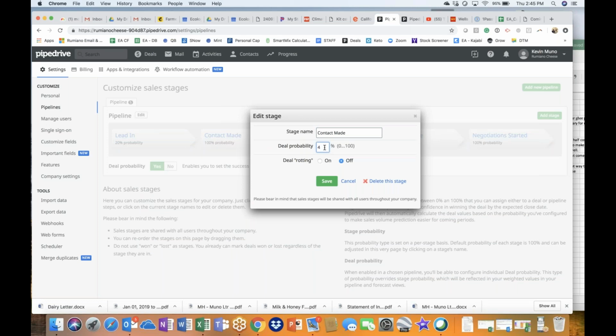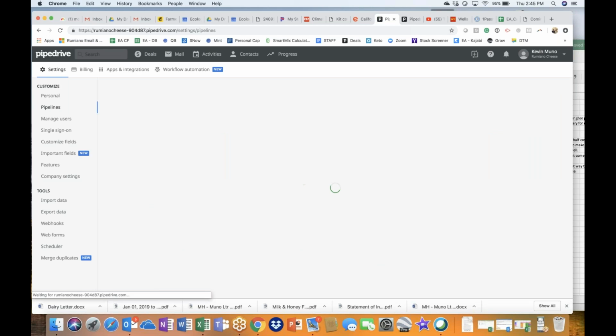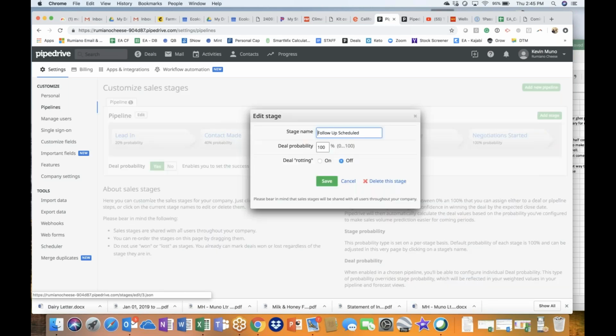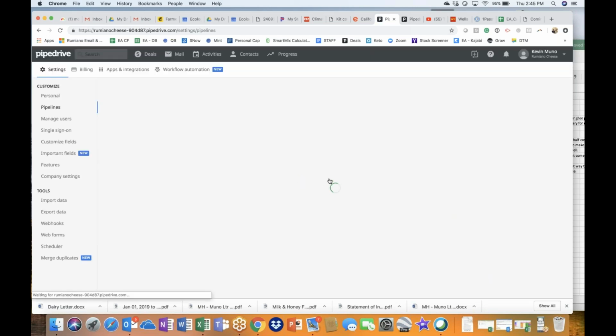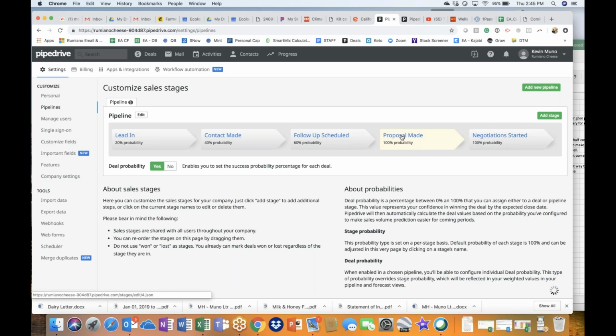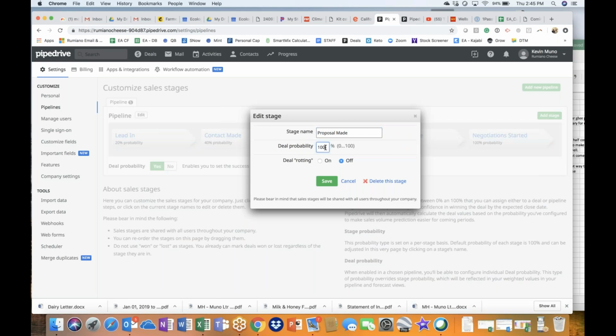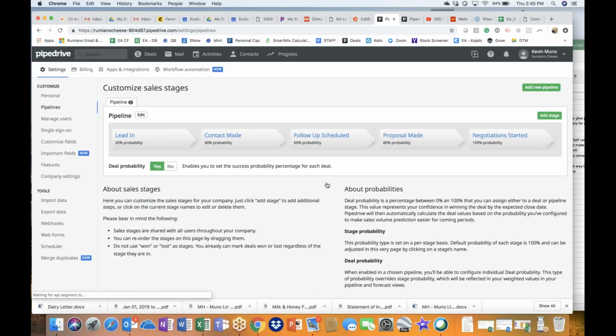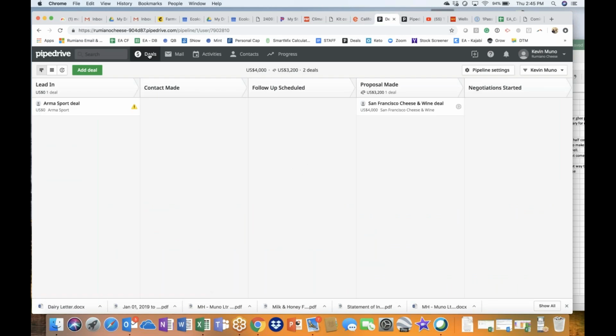So then you come into here, okay, maybe this is 40, and it'll probably just be a guess at the start, but eventually we'll start to run some metrics on this and figure out how many deals are actually closing per stage. So it slowly starts to climb, and soon we figure out, of all the proposals that we make or contracts we send out, or calls we make, we close 80% of those. So based upon the amount of revenue that we're projecting in each stage, you can come back to the pipeline and it'll weight that on a percentage basis.